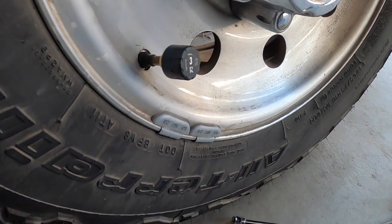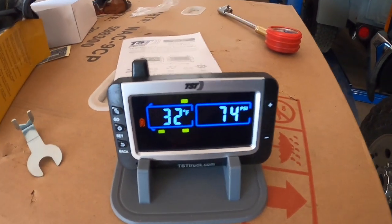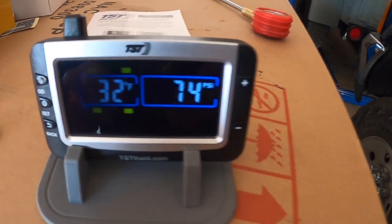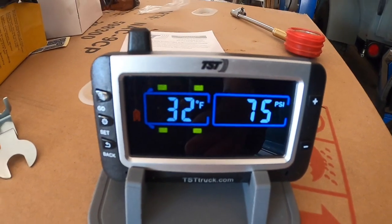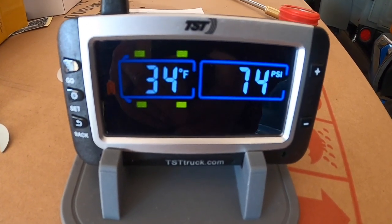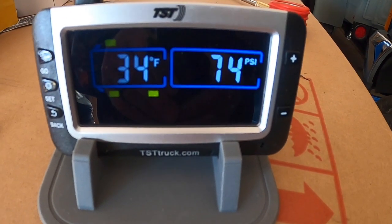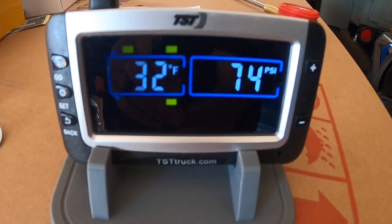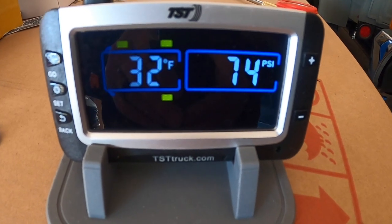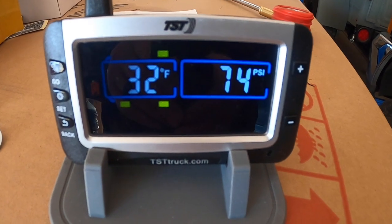And that's it. So let's go do the other 7 tires. All right, so let's take a look at the display here, and I'll let it cycle through. I got the truck tires all done up, and it's another cold day here, 74 pounds per square inch. And they call for 80, but it's pretty cold, 32 degrees right now. Those should warm up and then it'll go over 80. It'll be right at 80.